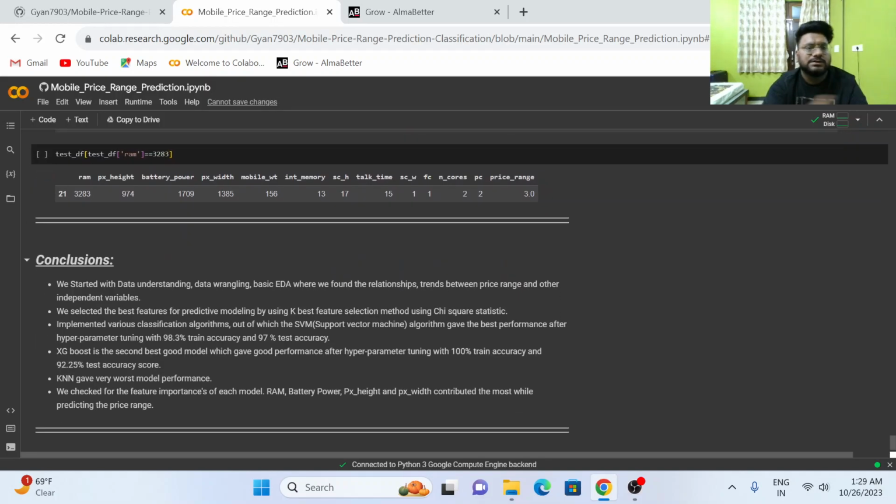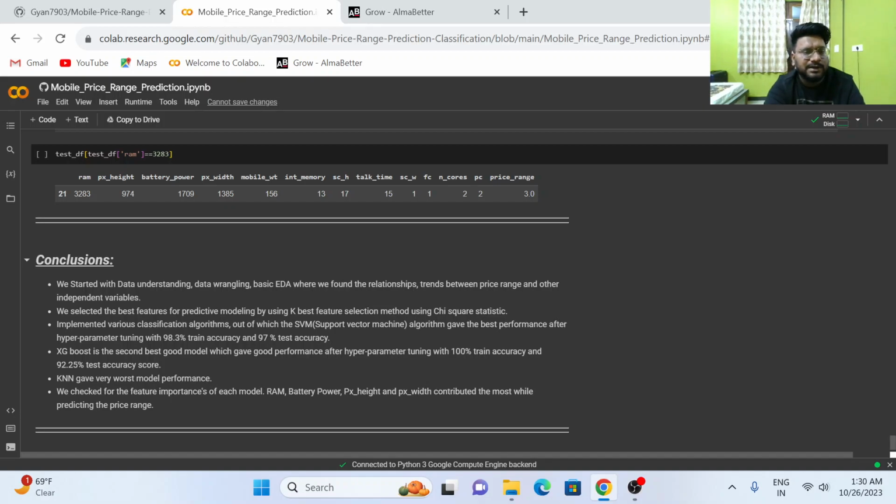We started with data understanding, data wrangling, and basic EDA, where we found the relationships and trends between price range and other independent variables. We selected the best features for predictive modeling by using the K-best feature selection method with chi-square statistics.